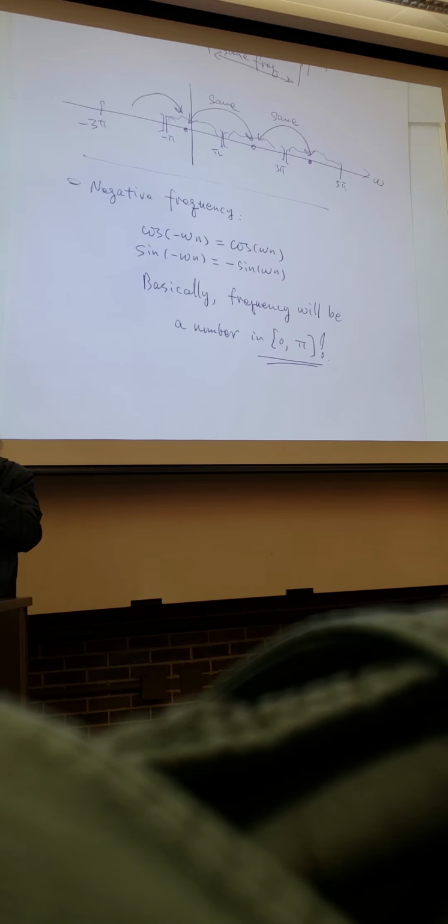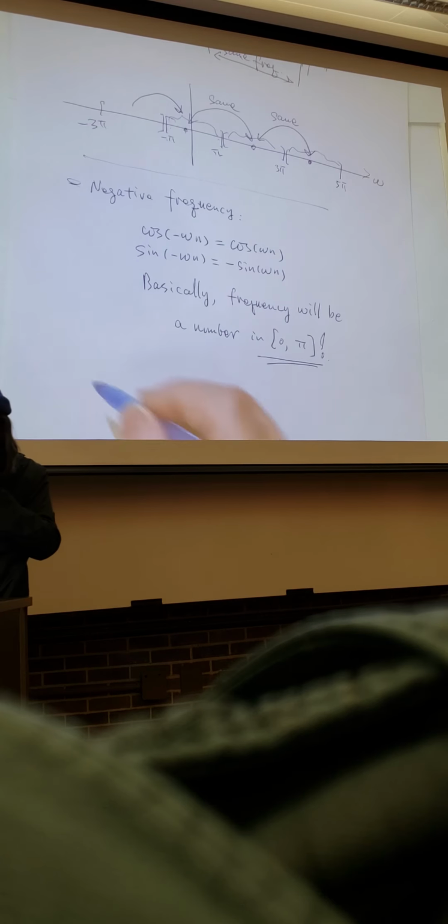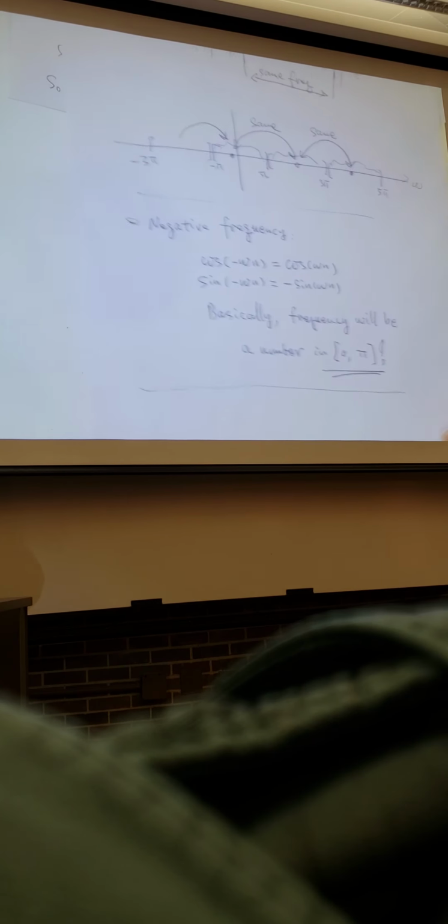Then for the other part, like for the negative side, for cosine, you get the same thing as positive frequency. For sine with negative frequency, that means use positive frequency but reverse the direction. When positive frequency is going up, the negative frequency will be going down. And when the positive is going down, the negative frequency will be going up. But the speed up and down is the same. And the cosine will be the same pace, up and down and up and down. This is for cosine. All right. This is for the frequency.